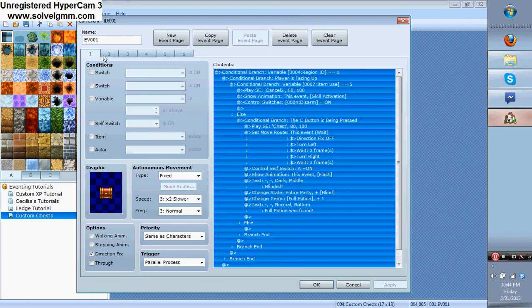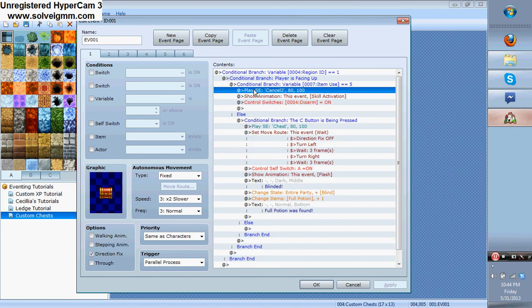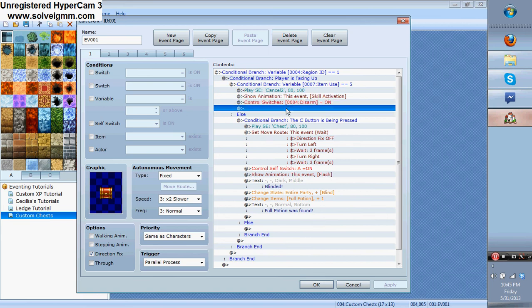That's pretty much the gist of it. Not really much more to say. I mean, in the end, really, the choice is yours of what kind of trap you want to have, how you want to make this work with disabling, or if you even want to give them the option to disable. You might just give them the option to detect traps, and they know which ones are trapped. They have to take the risk of opening a trapped chest. Endless, really, what you can do here.